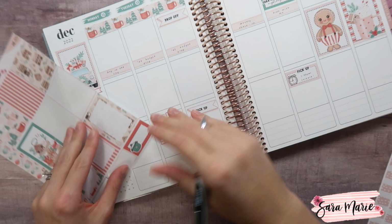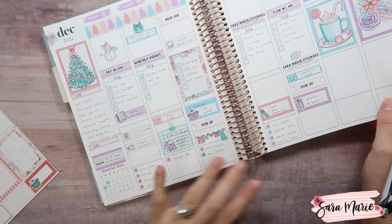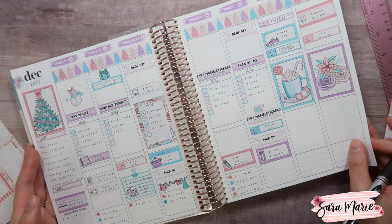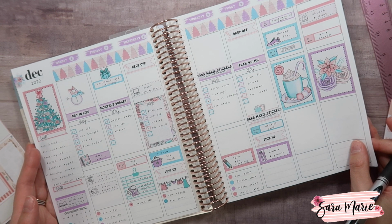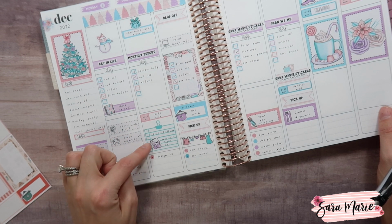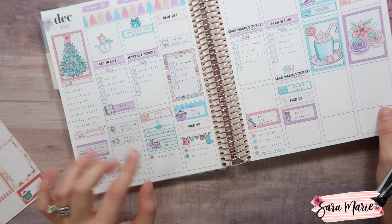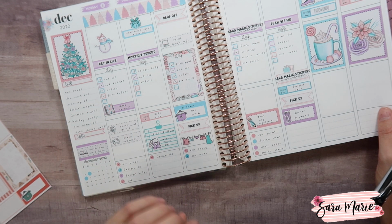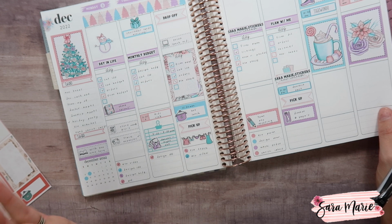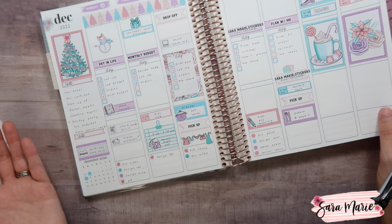But this past week we had kids club, and this is my spread, by the way, which is super cute. I'm obsessed with it. I'm loving it even more and more as I'm filling it in. She had her kids club, and then our church did this parents night out where from 5:30 to 8:30 you could drop your kid off. You had to register them and stuff. They had pizza, they watched a Christmas movie, they had popcorn. It was so fun, and both of the girls loved it. Macy was really upset with us because we came a little bit early. She wanted to stay there longer.